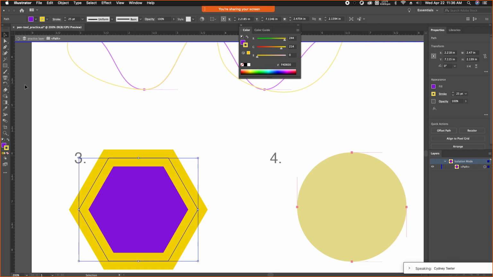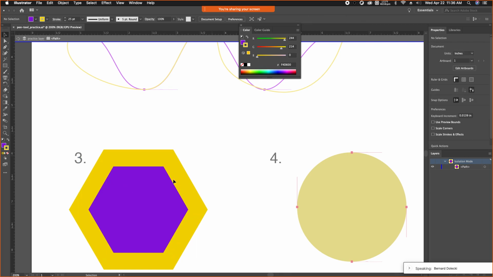Yep, so it's all based on which tool you have selected. Sorry, I did that instinctively. The pen tool, we use that to make points and to draw shapes. So if we want to be selecting something, then we'd have to go back to the selection tool, which is the black one at the top. This is our primary selection tool. And then you can click on an object or click off an object.